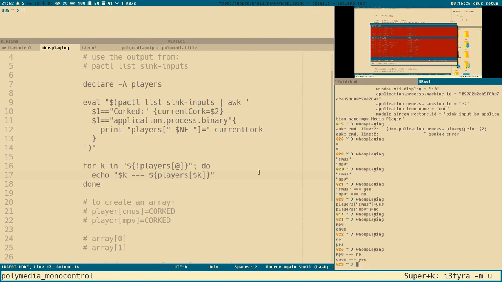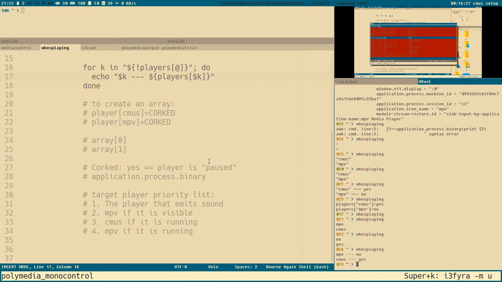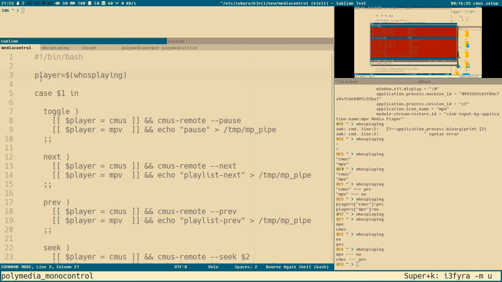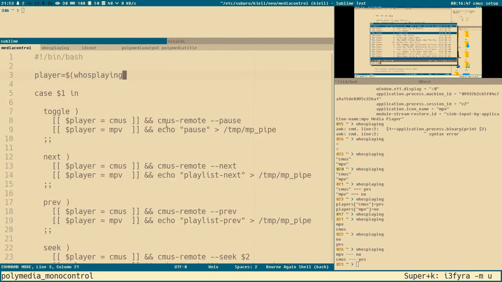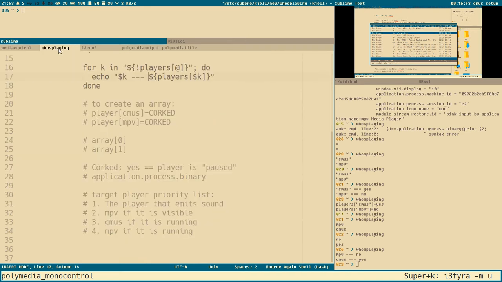I hope you're following. And now we can look at my priority list here in what player we want to return. Because remember, this is the media control. We just assign the player variable here, the output of who's playing. And who's playing is the script we're writing here. And we want that to output the name of the player we want to control.